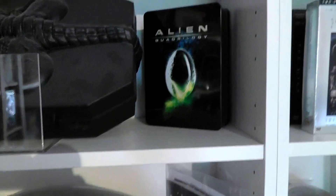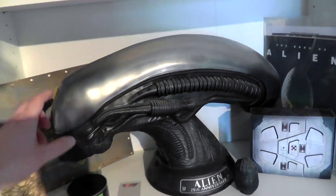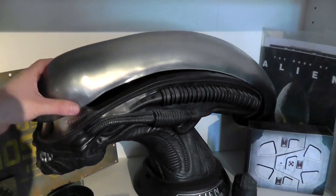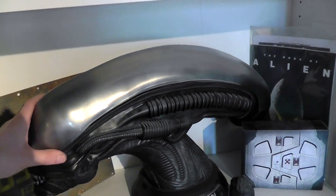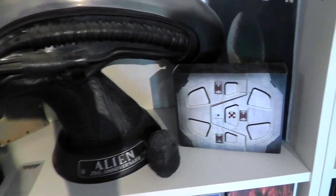Then comes Alien — this is Super 8, this is VHS, an awesome Facehugger box when it was just a trilogy DVD box set limited edition. Then we've got the Alien Head which is also the DVD release where you can put the discs in the head if you want to do that. Just some various limited edition stuff.